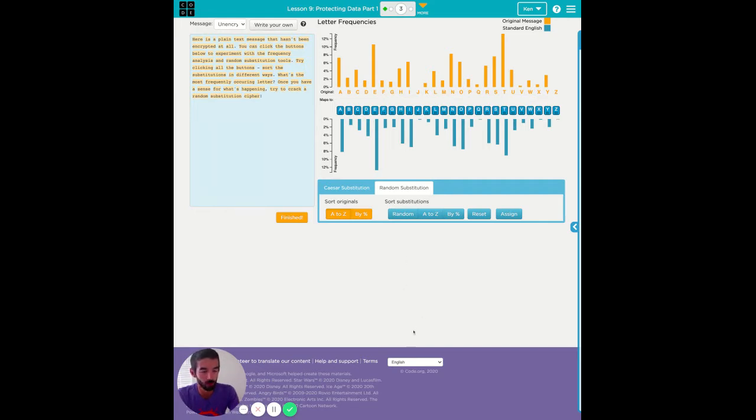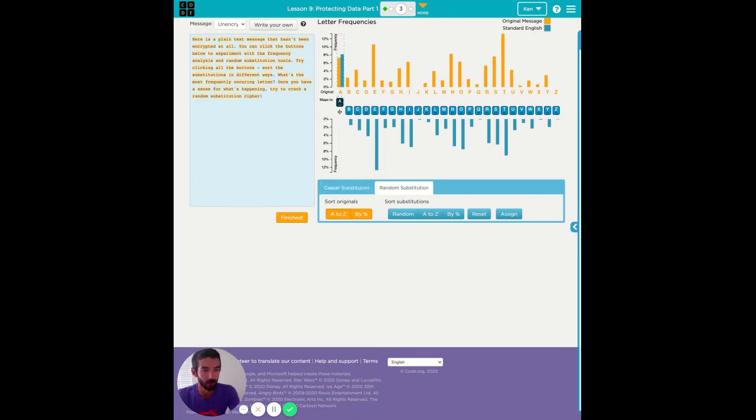So hopefully you've seen some of the ways that you can arrange the letters here. You've got the original letters on the top row, and you've got what each maps to on the bottom. In this first one, there's no encryption at all, so they all map to each other already. But just to show you how this works, you can sort it A to Z like it is now, but you can also do it by percentage, right? So how common does that one show up? Notice when I did that, since I haven't physically dragged these up to match their correct match, they don't change.